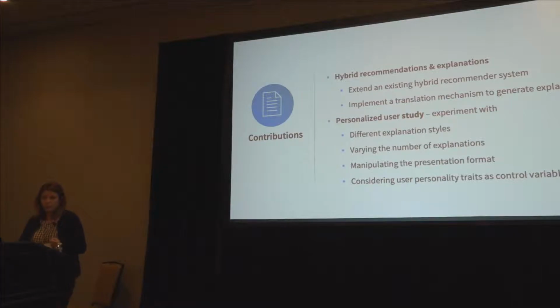Our contributions are twofold. First, we extended an existing hybrid recommender system, and we implemented a translation mechanism to generate hybrid explanations. Afterwards, we conduct a personalized user study where we experiment with different explanation styles. We vary the number of explanations that we show to the users. We manipulate the presentation format. And finally, we consider user personality traits as a control variable.